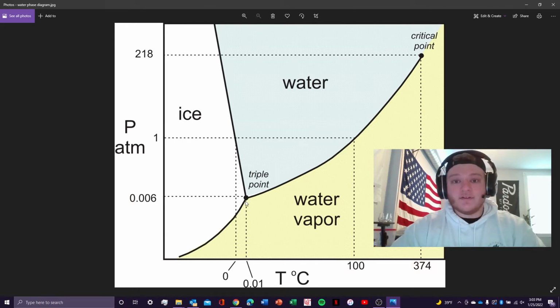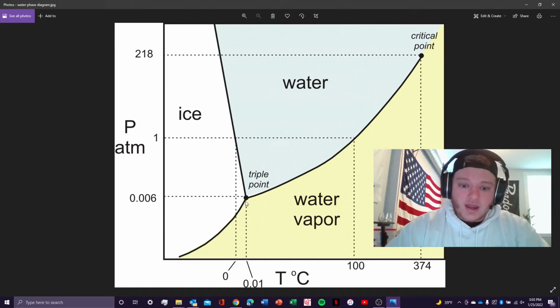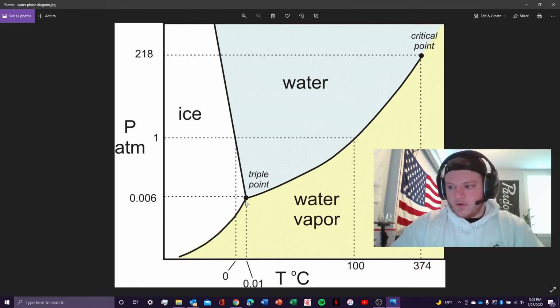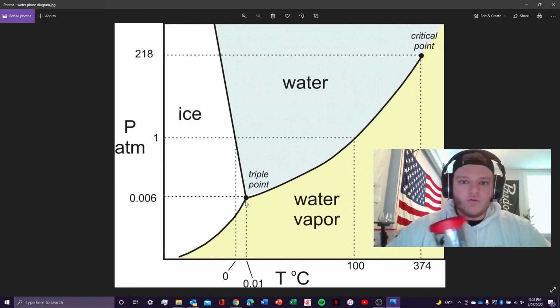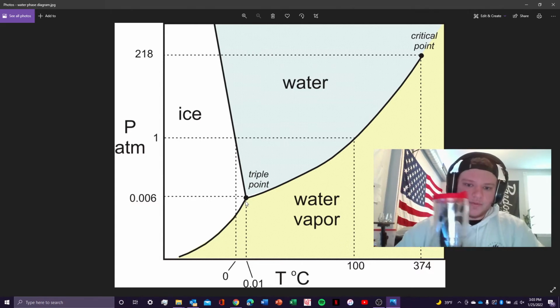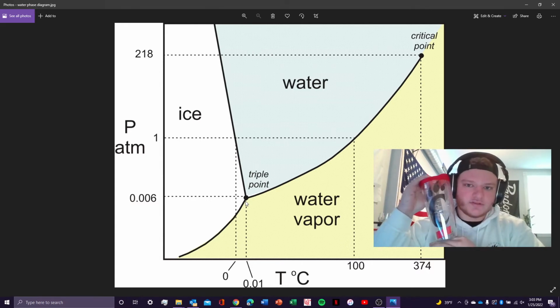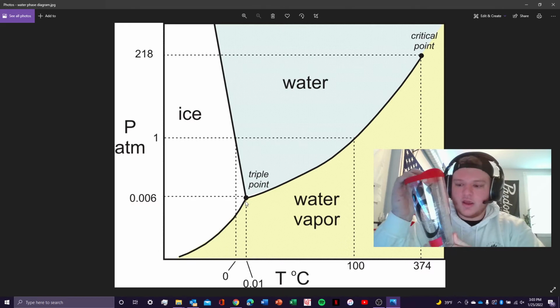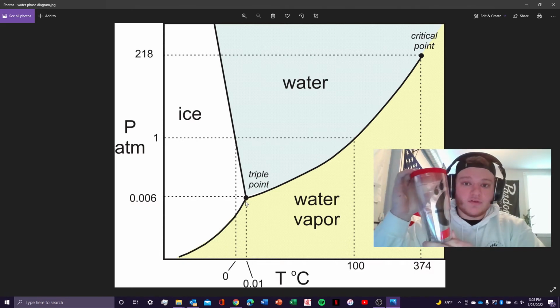But we have to do this in our kitchen, not in a lab. So you might be wondering, how do we think we're going to do this? Well, the way I think I would do this is I would put boiling water in a cup. Sorry, I don't have a water bottle, but this is my trusty water tervis, so I'll use this as our example today. I would put boiling water in this tervis.